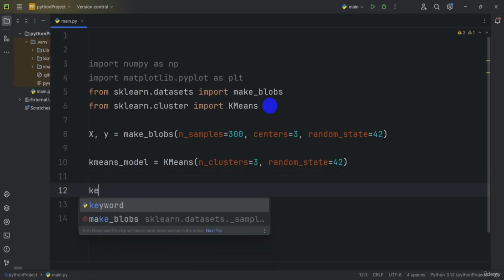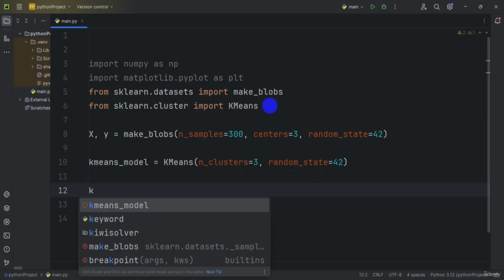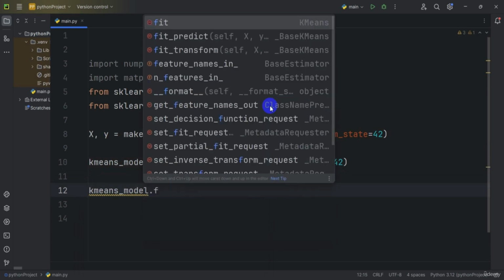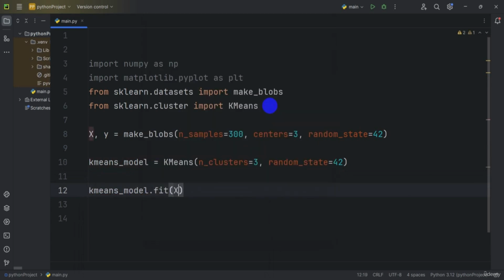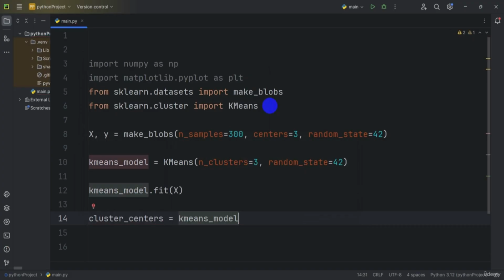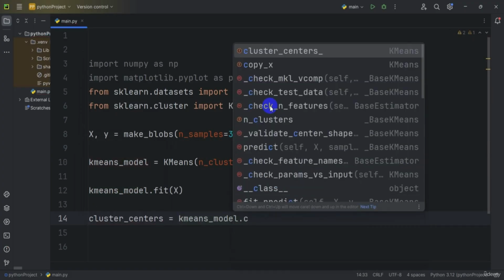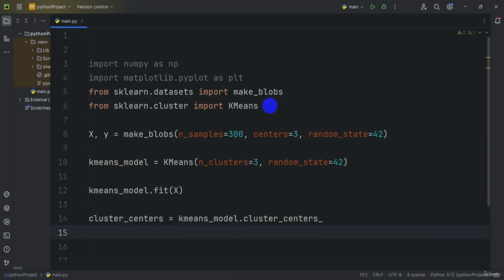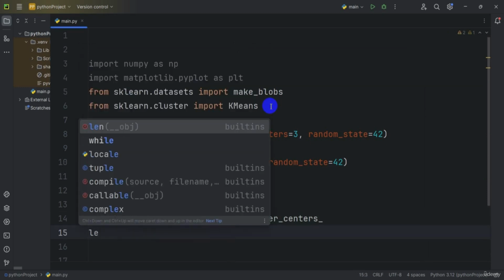So just type here the k-means model dot create, and inside this I declare the x variable. Now this one is perfect, and here I get the cluster centers and the labels. So just type here the cluster, and the cluster underscore integers is equal to the k-means model dot cluster center. Then the next step, and here I create the next level.